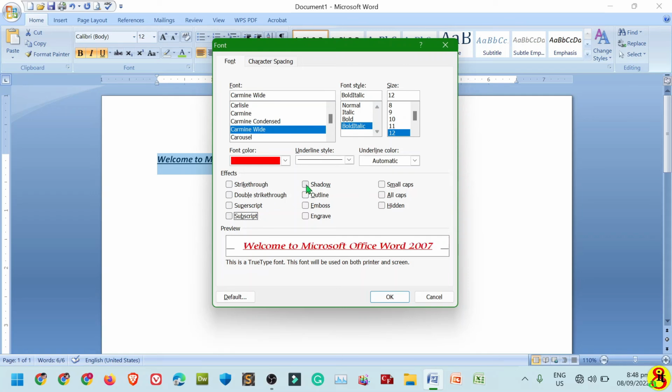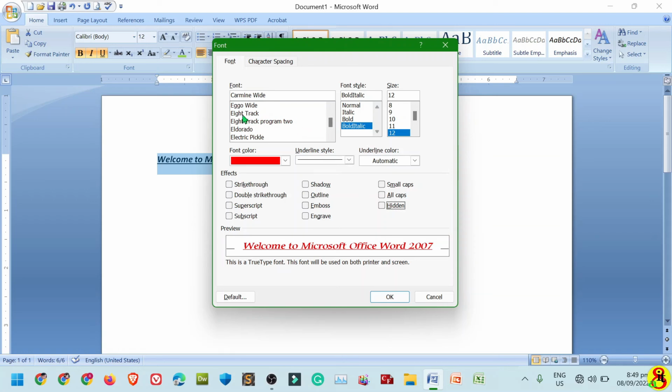Then the shadow effect, the outline effect, the emboss effect, the engrave effect, small caps, all caps, and then hidden. Next, clicking OK will automatically apply whatever changes we include from these settings.